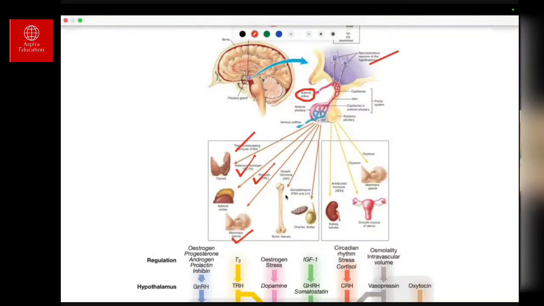Again, the pituitary produces the growth hormone, which is involved in bone lengthening and tissue maturation, especially during the developmental phases. Then it produces gonadotropins like follicle stimulating hormone and luteinizing hormone, which act on the ovary and testes respectively. Then the posterior pituitary, or the neurohypophysis, produces the antidiuretic hormone ADH, which acts on the renal tubules and is primarily involved in the water balance in the body.